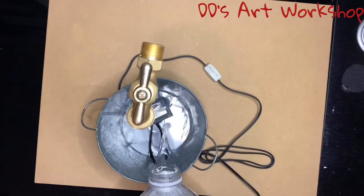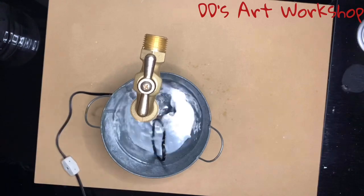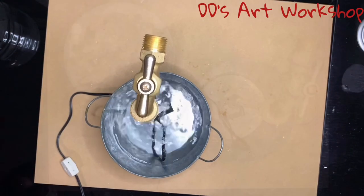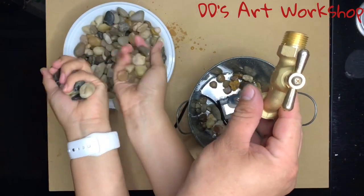Now we will add some water and make sure we don't have any leaks, and make sure we don't have to adjust the pressure or fix any other issues. So now we are ready to add some rocks, and we want to go ahead and do this evenly all around.